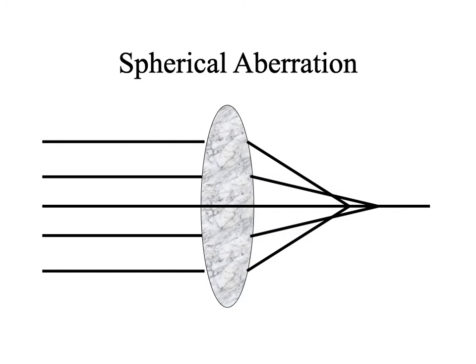This is called spherical aberration, and it's correctable by using an aspheric lens, a lens that is flatter in its periphery than in its center. Nothing to calculate here, just to know spherical aberration. Minus lenses are more minus in their periphery than they are towards the center. Plus lenses are more plus in the periphery than they are towards the center.